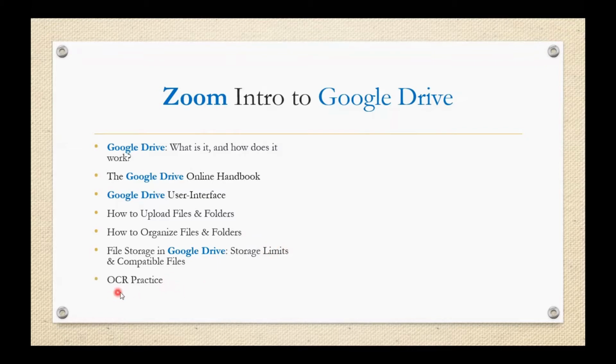And then optical character recognition is something that Google has built into Google Drive. With that, we are actually able to open up a PDF that would otherwise not be available to us, and depending on the PDF, we can then maybe answer some of the questions or interact with that PDF in Google Docs. Because of the optical character recognition software built into Google, we can do that and then turn it back into a PDF and then submit a form, for example, something that we might find online. I have an example for that we'll get to.